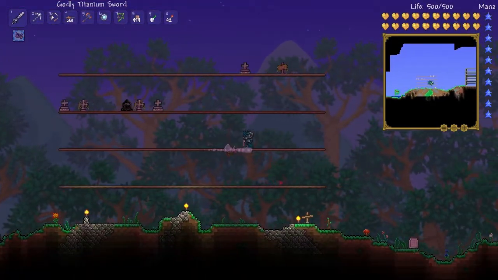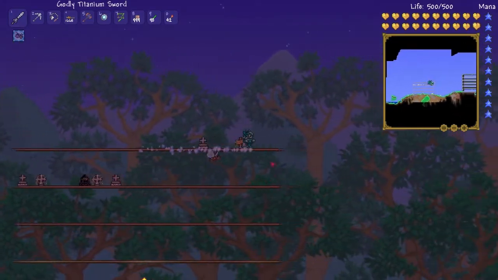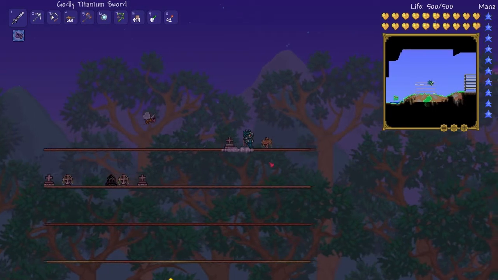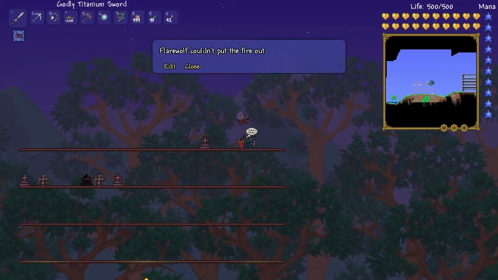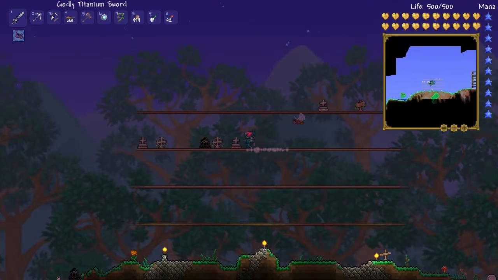I also fixed up the arena a little bit, filled it out, and added a 4th layer. Not second, that wouldn't make sense. Oh yeah, here you go. Flare Wolf died. Couldn't put the fire out. Rest in peace.